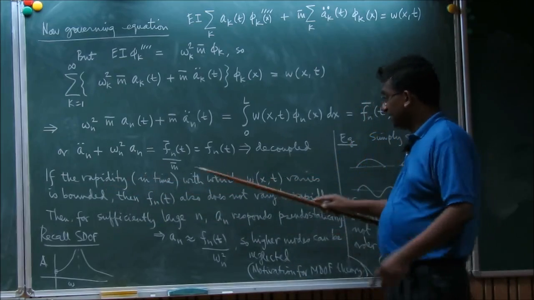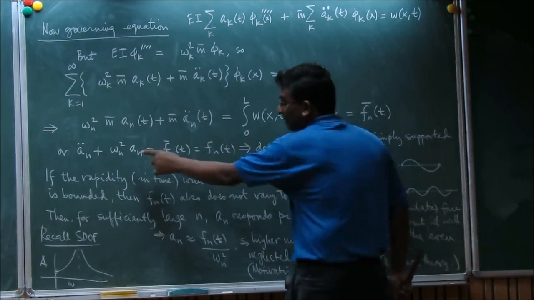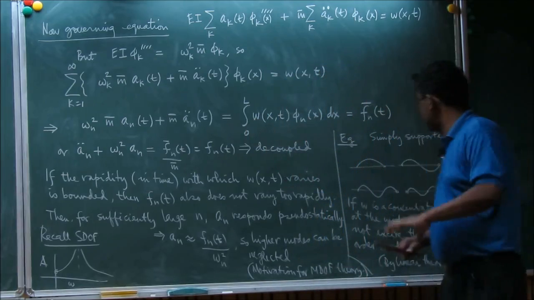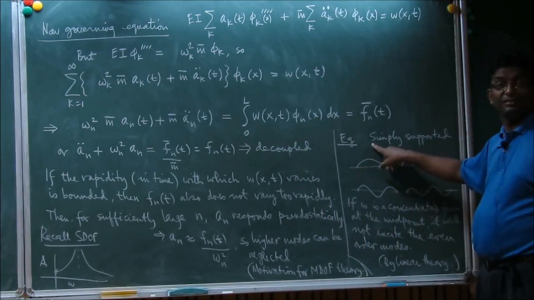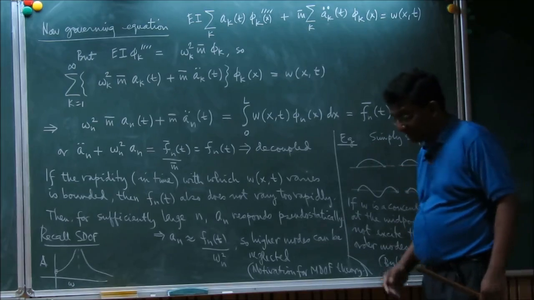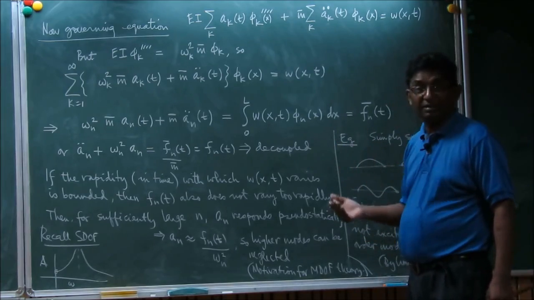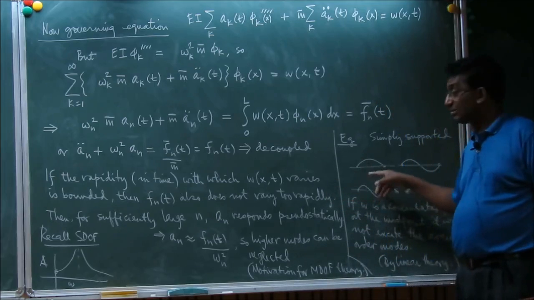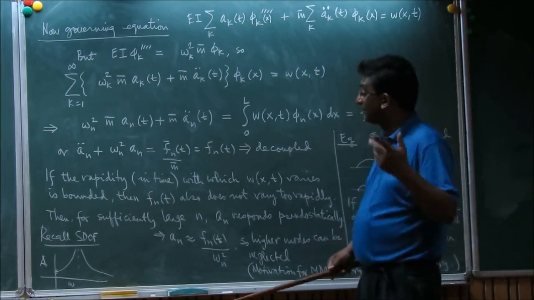And then what happens is this varies with some bounded rate, but this omega n square gets larger and larger and larger. Remember, for example, for the simply supported case, beta was n pi, right? So if beta was n pi, then beta to the power 4 is omega square, beta square is n square. So the nth natural frequency is proportional to n square. In this way, omega n square is pretty large. It gets very large very fast.